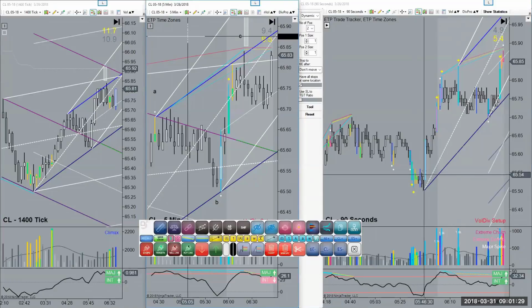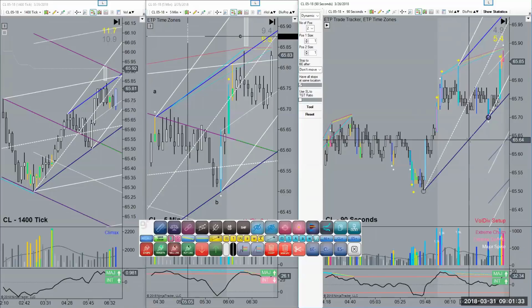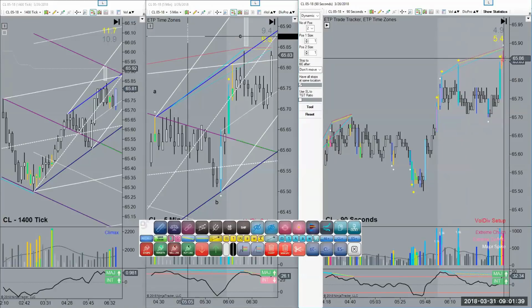Okay, we didn't make it up to the top of this one, but this is an incredibly strong and way too steep channel anyway. All right, so at this point, I want to enter right there. This is the confirmation of that area. So I click on Tool, choose Entry Location, Price, and Bar. I'm going to say I got in right there, about 86.